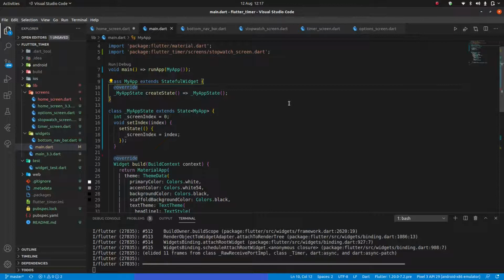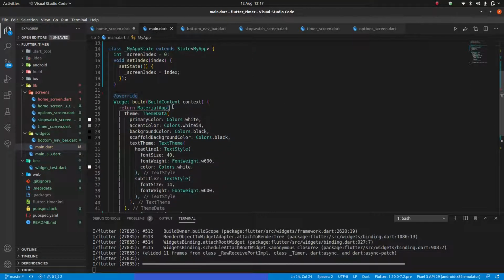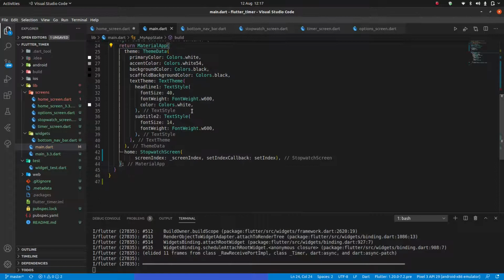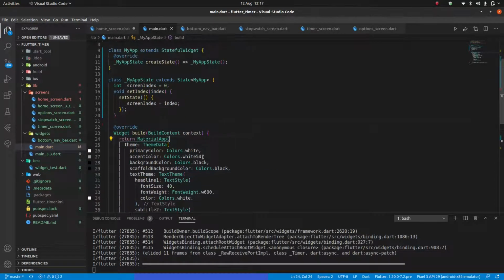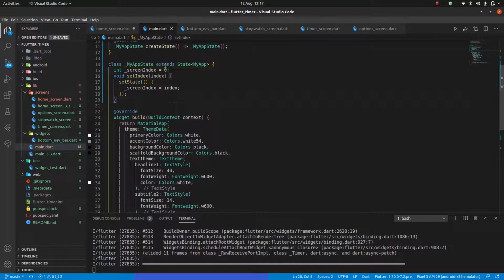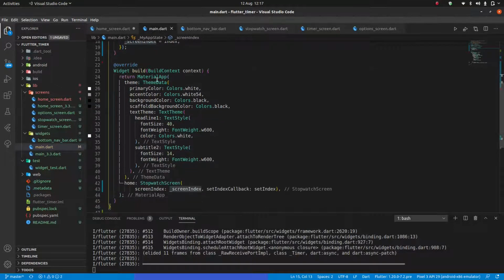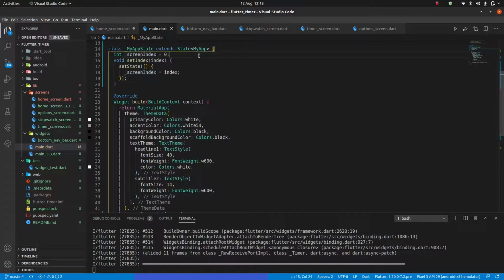I think I mentioned to you guys before, personally, and I think most people agree, we want our main.dart, my app, the main widget, to be as clean as possible. I want it to have my material app, my theme data, my navigation data, that kind of stuff. I do not want to have variables here, which I'm changing. This doesn't seem right. What's even worse than this is when this changes, it's going to have to rebuild the entire material app. Remember that when the state changes, all of this is going to have to be rebuilt. That is ridiculous.